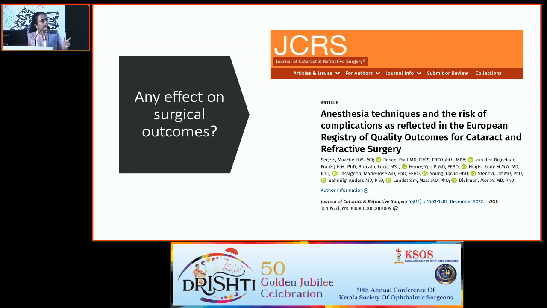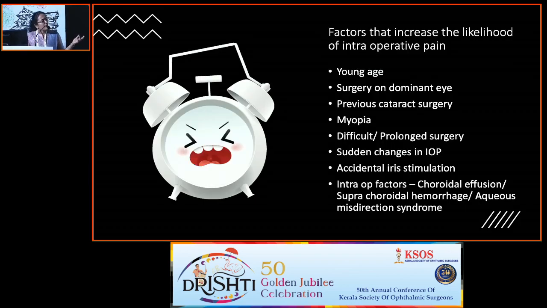Are there any studies saying topical anesthesia has an increased risk of complications? Yes. When compared to the needle techniques, and when compared to topical anesthesia combined with intracameral, topical alone increases the risk of PC rent, vitreous loss, nucleus drop, as well as endophthalmitis. Probably because with no akinesia, the incision comes in contact with lashes and fornix, or maybe because of the increase in PCR. There are certain factors that increase the likelihood of intraoperative pain, patient factors as well as surgical factors.